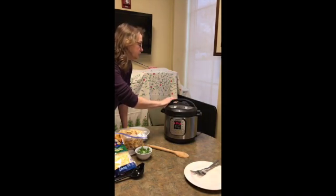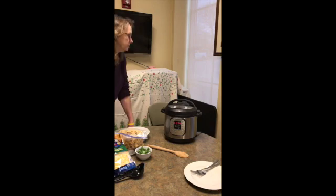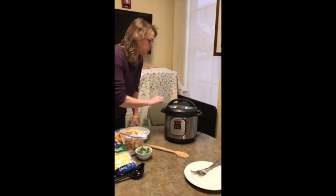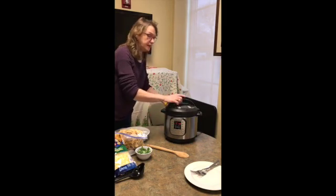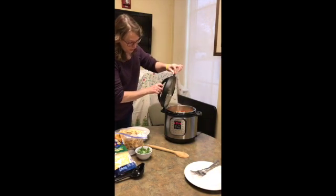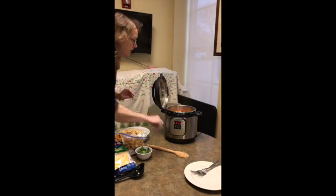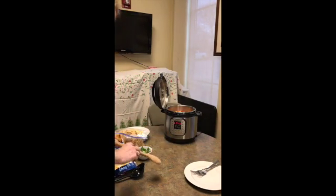And I'm getting a little splatter there, but not too bad. Almost. Our little button hasn't dropped yet. Okay, our little button dropped. It quit spewing. We're going to take our lid off. You can set your top. And it is bubbly.